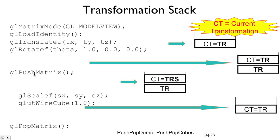Then they do a push matrix, and then they apply a scale transformation. Then they do a pop matrix, which means the scale transformation disappears off the matrix, and you're left with this one down here. So each time through, you're always left with the current transformation. If you didn't have the push and pop, then each time through you'd be adding more and more scale transformations on here, and the object would get smaller and smaller, or bigger and bigger. So it's really important in Processing to put a push and a pop around your rendering code to make sure that you don't accumulate the transformations.